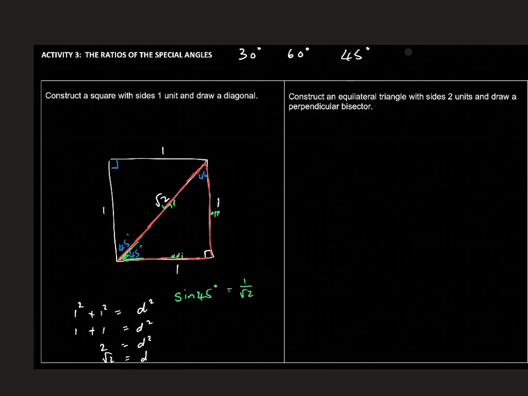All right? And then we've got cos of 45 degrees, which is equal to adjacent over hypotenuse, and that's 1 over the root of 2. And then we've got tan of 45 degrees, which is opposite over adjacent, which is 1 over 1. And remember, in a square, those lengths will always be the same. So therefore, that is just 1. We're going to do a bit of rationalizing denominators a bit later. 1 over the root of 2 is exactly the same as root 2 over 2. You can check that on your calculator. Another lesson will take place later. We'll talk you through that.